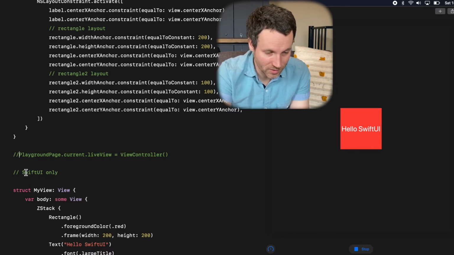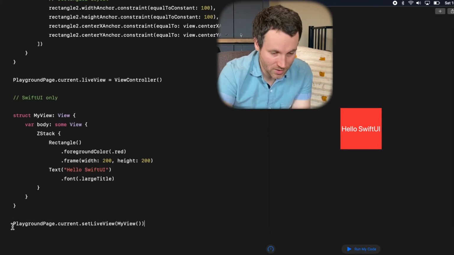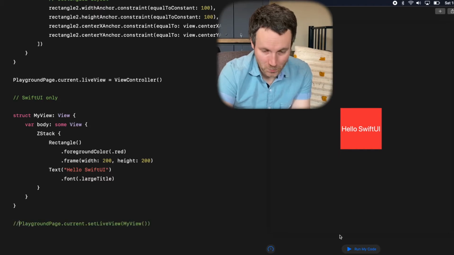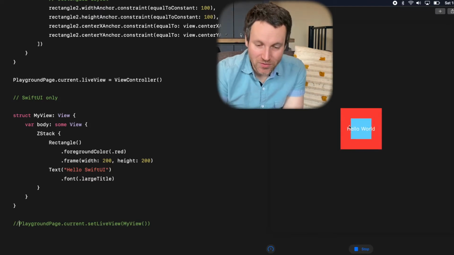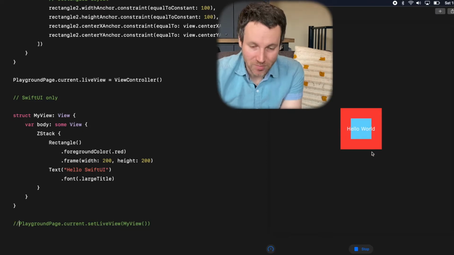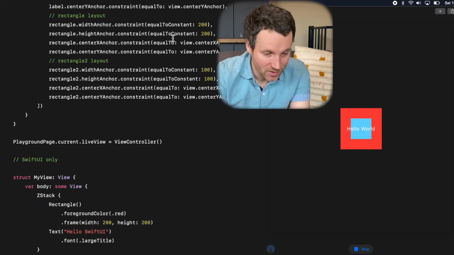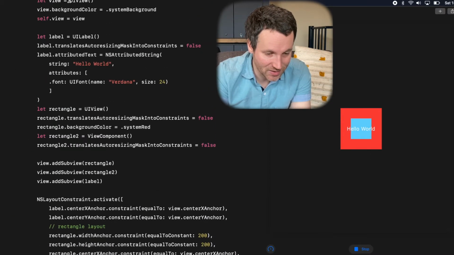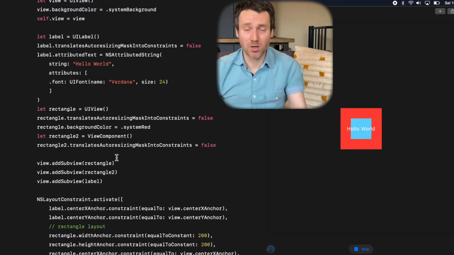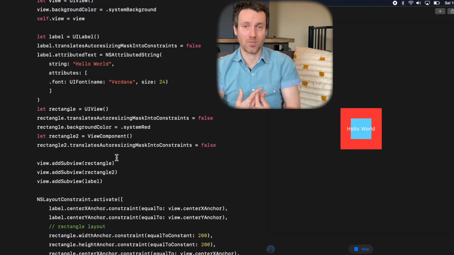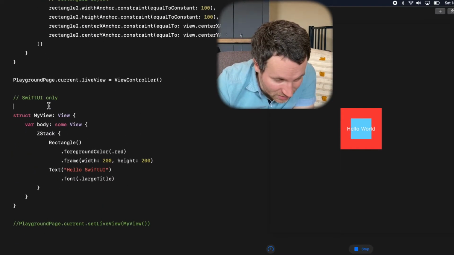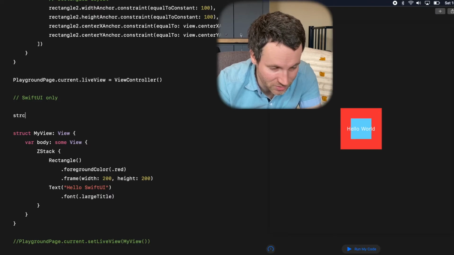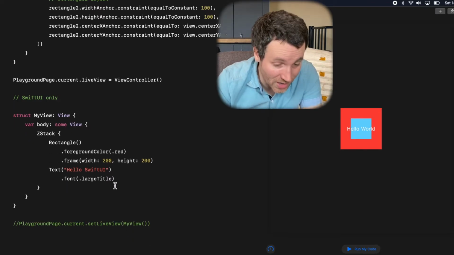Oh, I gotta run it in UIKit, not in SwiftUI. Cool. Now, I don't mean for the text to be more difficult to read, but at least you get an idea of how this works. If I want to keep adding to this, this is how I compose views together to make a more sophisticated view. In SwiftUI, we do this in a rather different way.